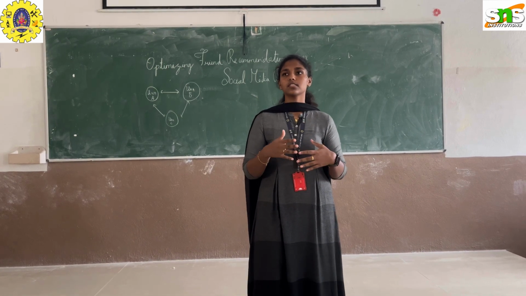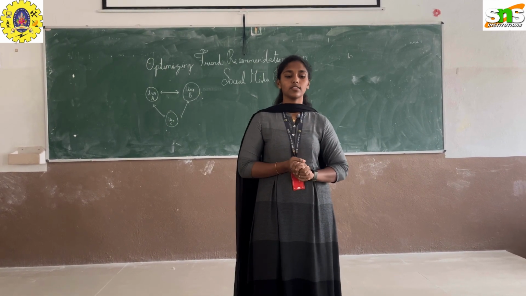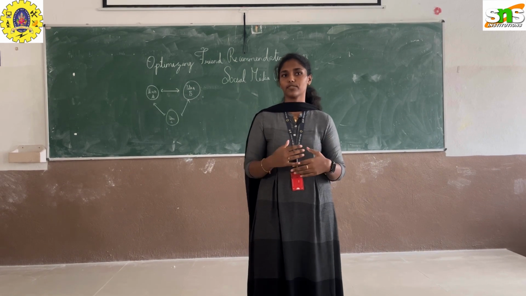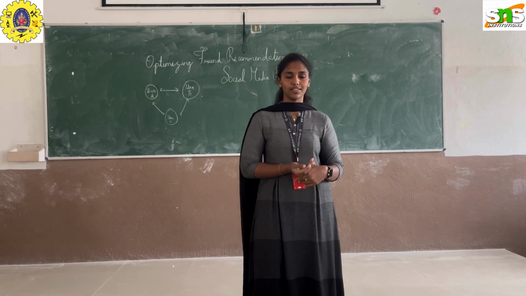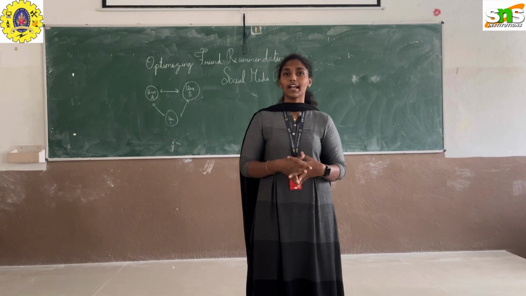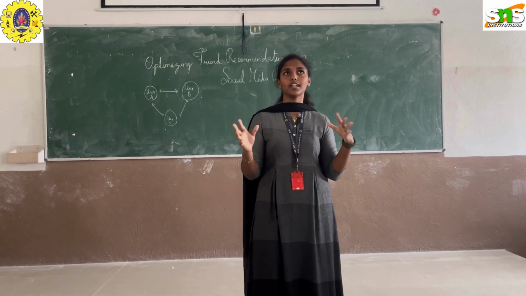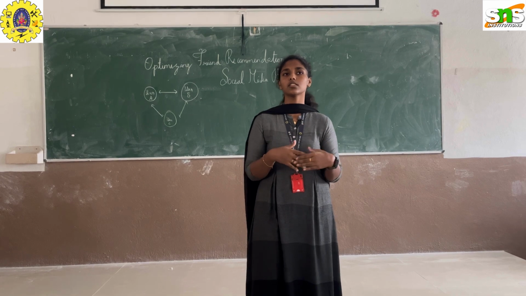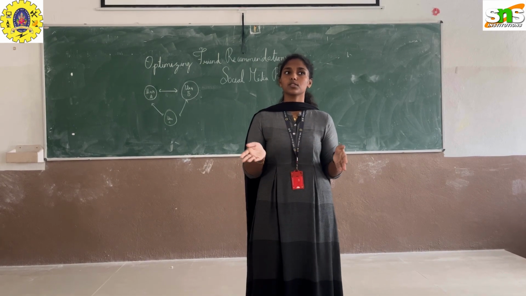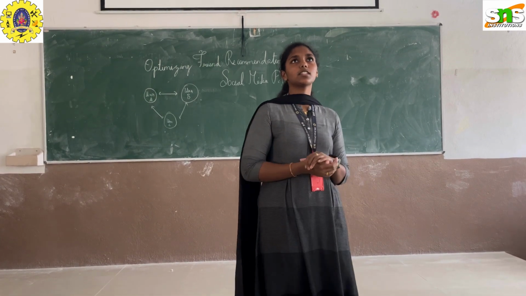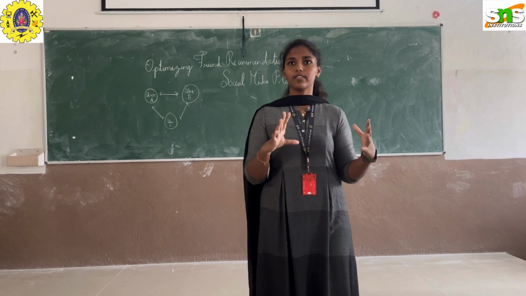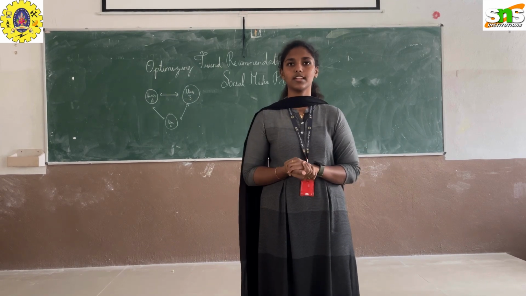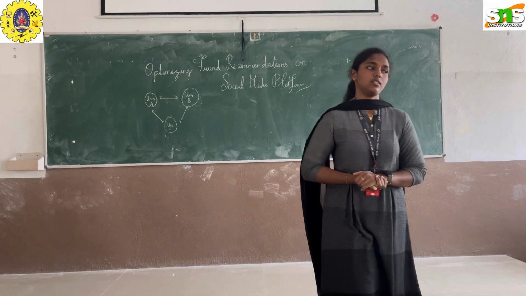Another approach is closer neighbors. For example, if someone is in our contact list, we can connect with them also. So there are two types of approaches, and the most effective one is the triangle approach, which is mainly used in the most popular platforms. And next we are about to see the benefits and the conclusion of this case study. So girls will take over.